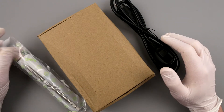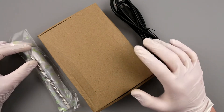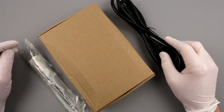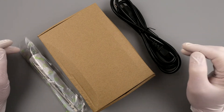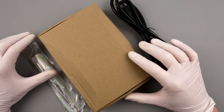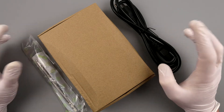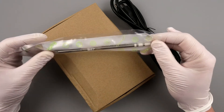Hey guys, I finally got something in the mail I was waiting for quite a bit. My Godrag 952 soldering station broke — specifically the soldering iron part. The hot air gun still works, but the iron burned out, probably taking some MOSFETs with it. After fiddling around for quite a while trying to fix the element that drives the 26-volt supply for the Godrag station, it turned out to be too much work.